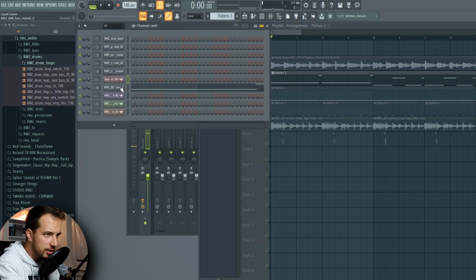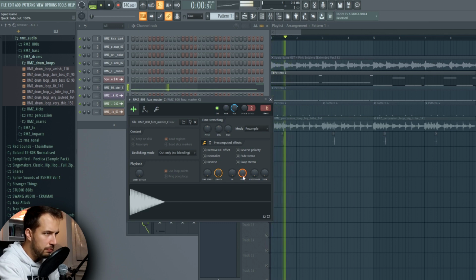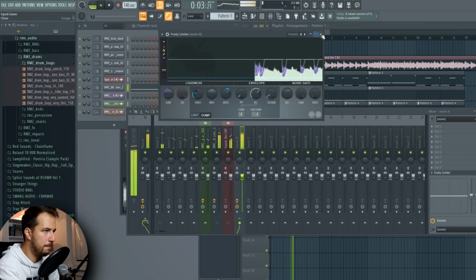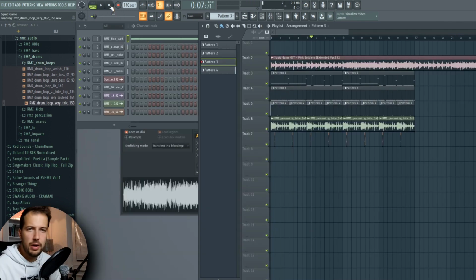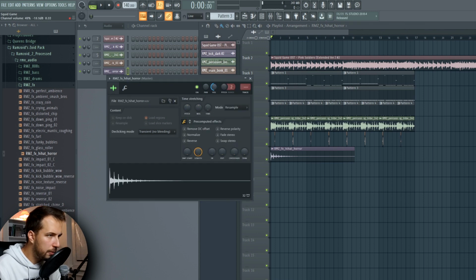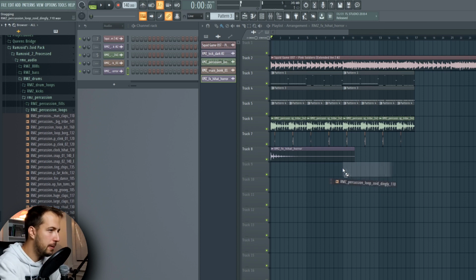Okay, pretty good. Let's actually try to make the bass shorter. We got a beat going. Now let's do some sidechaining as well. So the kick lowers the volume of the bass. Okay, let's make the bass a bit more interesting here. Okay, now more loops. Okay, maybe this effect as well. This is my favorite loop that I use in a lot of my songs, but I'm gonna put it in here as well. So good.